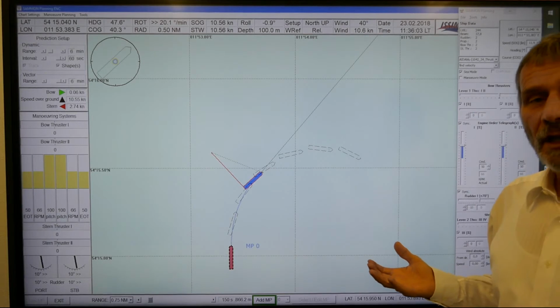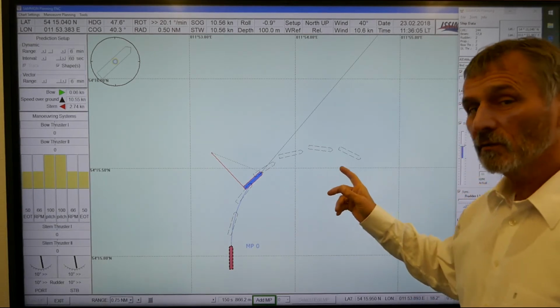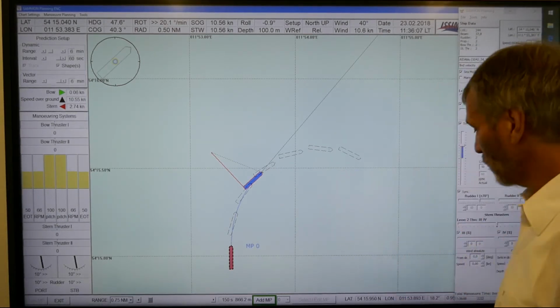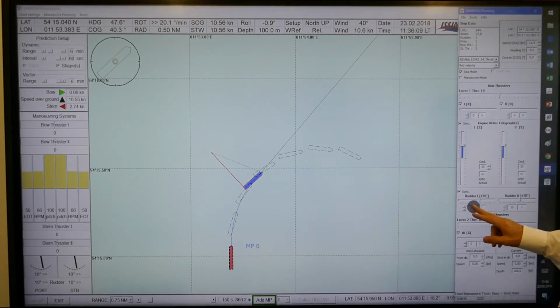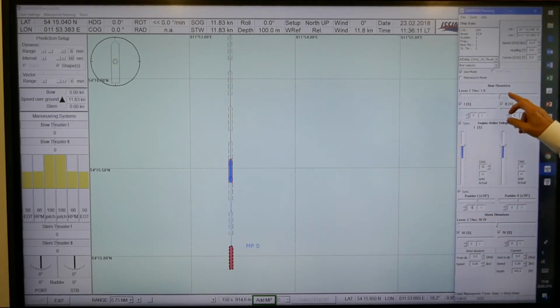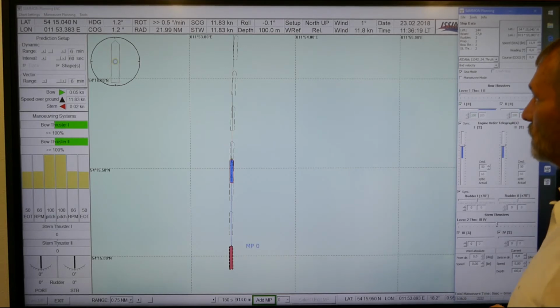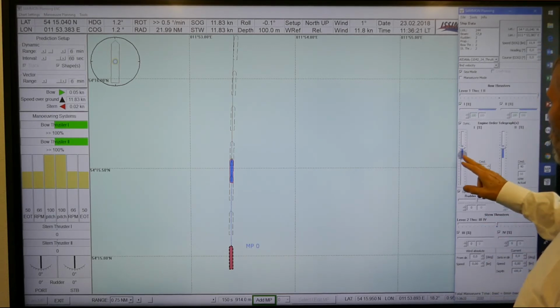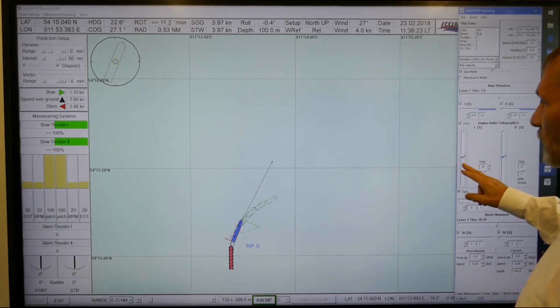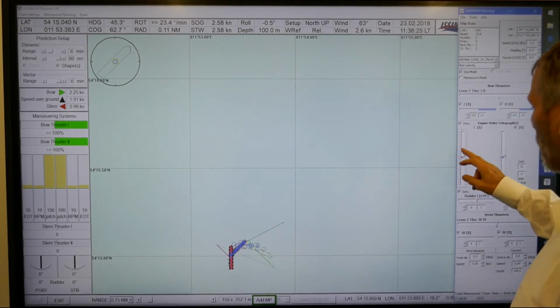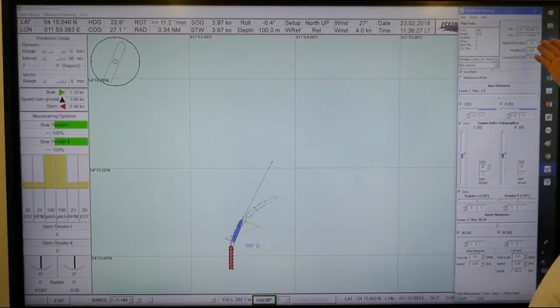What happens if you do the same maneuver, but now with a thruster? We could set the rudder to 0 and, instead, use the thruster, going maybe the same. We are too fast, so we have to go a little bit slower. So maybe this is about 4 knots.